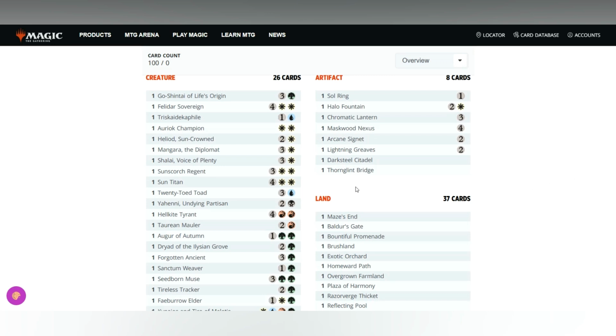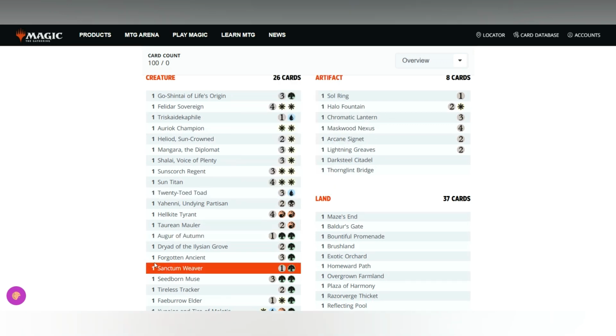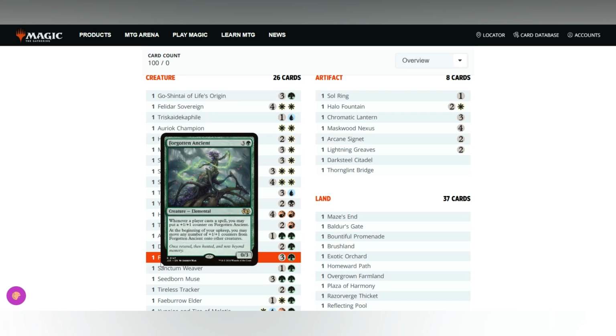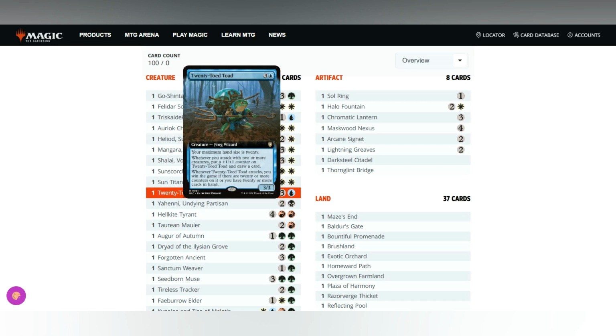Here is an example of what I'm talking about. The Toad. There. Forgotten Ancient, I see you there. You transfer all counters from Forgotten Ancient to the Frog. You attack with the Frog. You win.